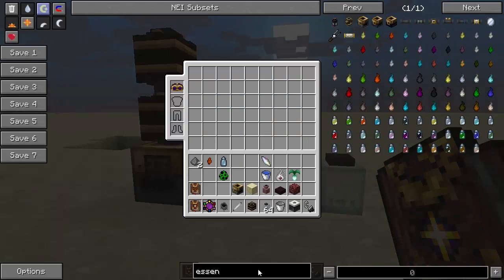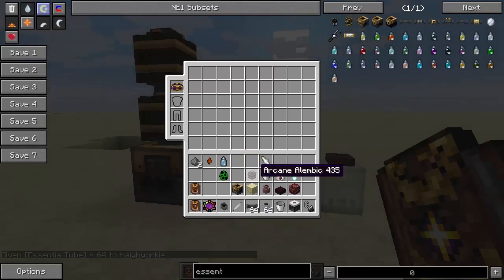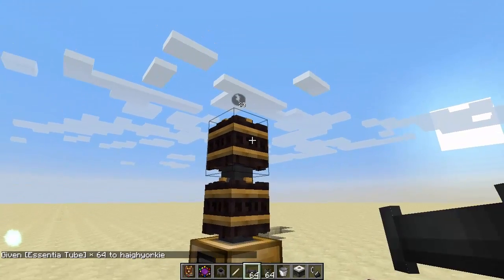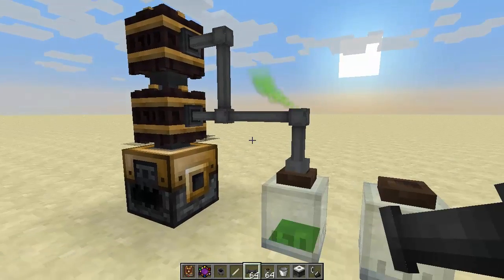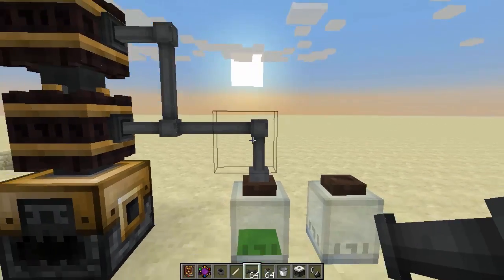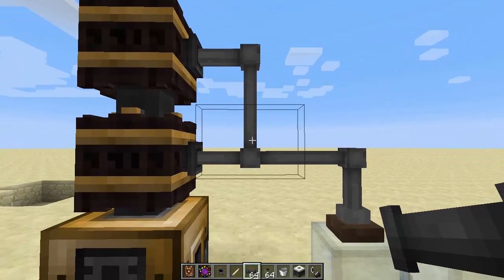Essentia Tubes then. We're just going to get the normal Essentia Tubes. Here we go. Now, you would be forgiven in thinking that you could just do this. And then do this. You'll end up with a problem. That right there is starting to vent, and the basic reason is because there's 2 different types of Essentia that are trying to go through here.